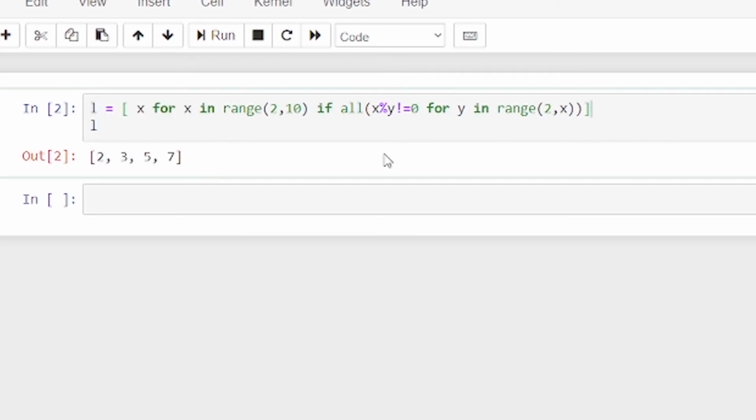Basically, the big picture here is it takes a number x, and it traverses from 2 to that number x. If any of the numbers between 2 to x divides the value x, then we can clearly tell it's not a prime number. So the value returned would be 0. So the all function would return 0 or false as the output. So that particular value of x, which is taken in the outer for loop, will not be printed. I hope you got a good idea of how a Python one-liner works.